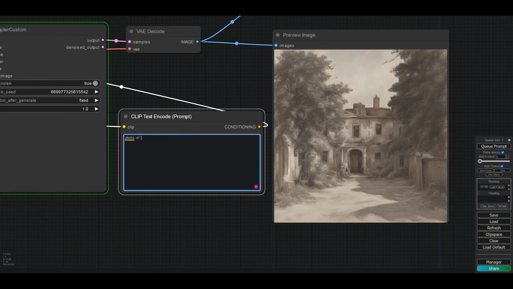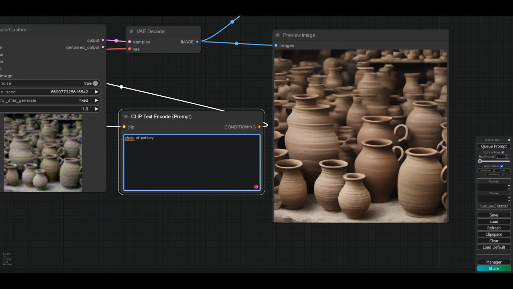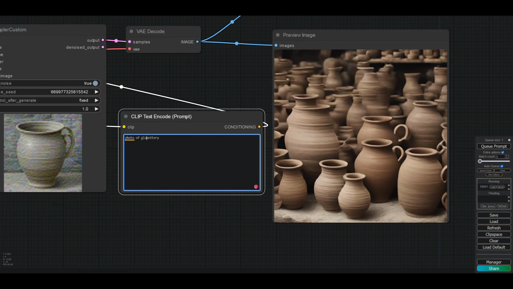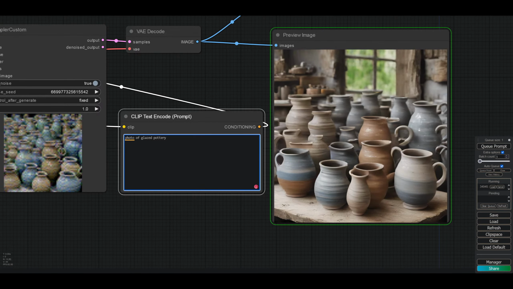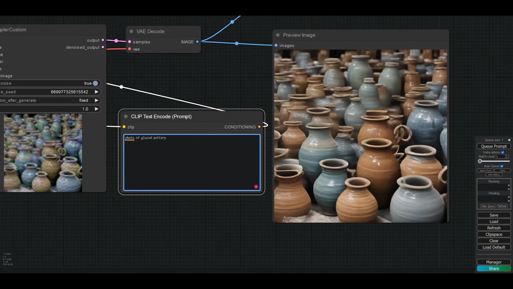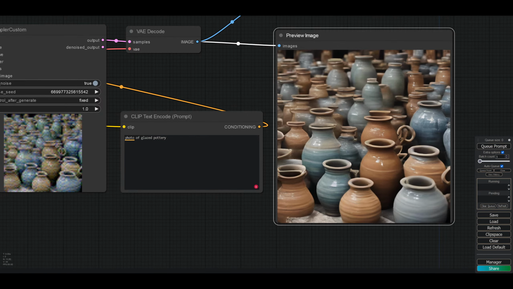Photo of, let's just say pottery. Okay, let's add the word glazed. Okay, fine. Using randomize, I could just generate and save. Instead of using preview, I could change this to save image. So every random one it does, it saves, and I could just have hundreds of images.